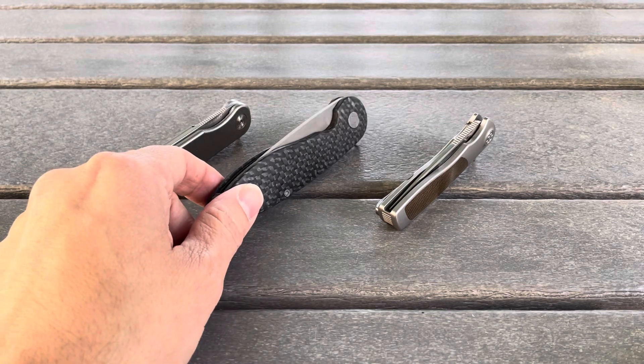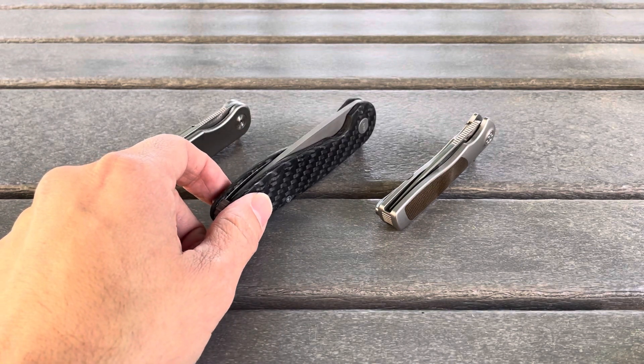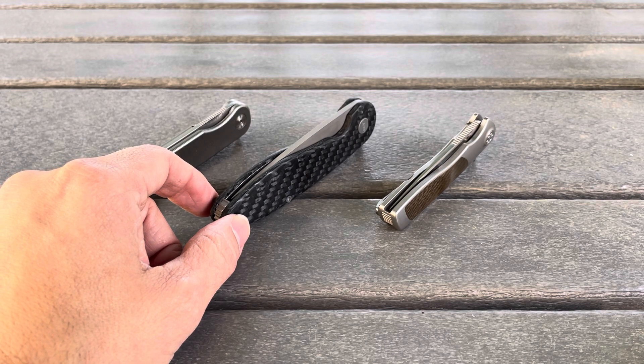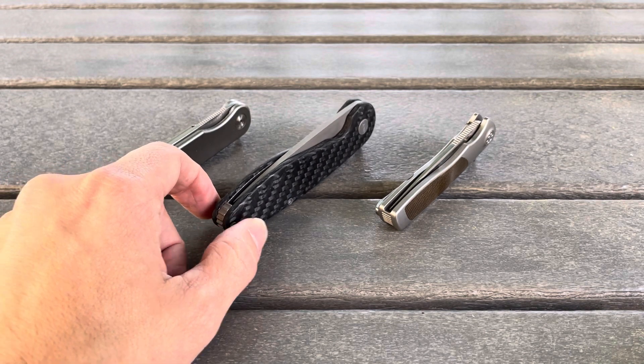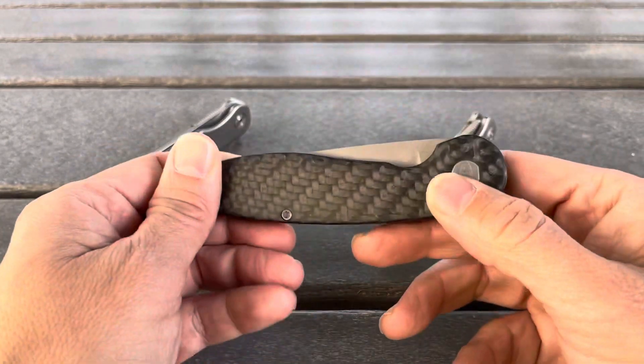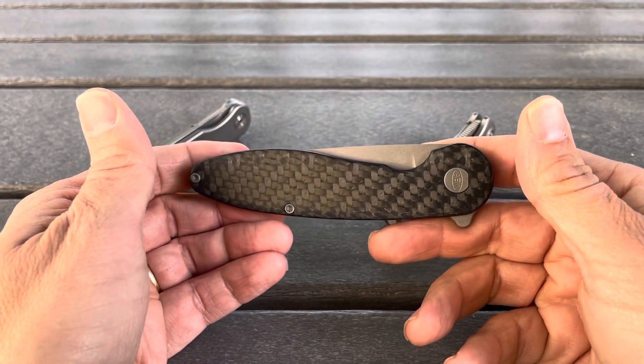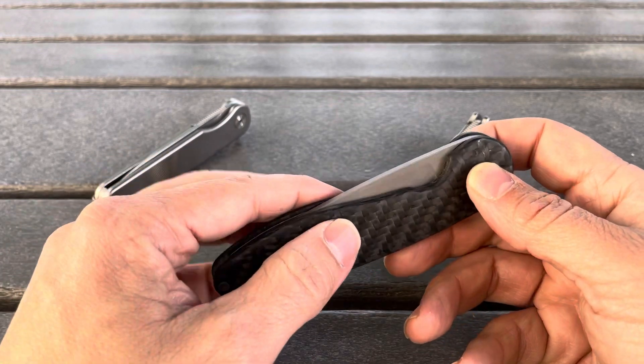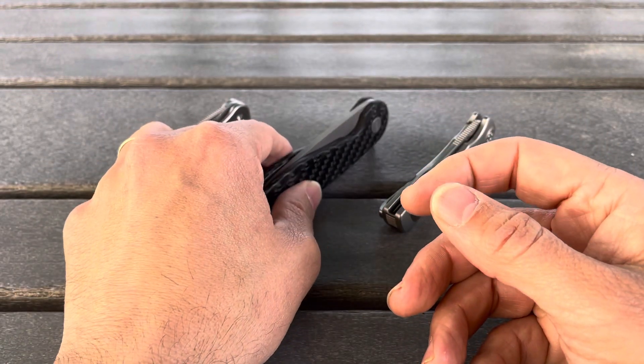The Rockwall is really an unusual and difficult-to-classify knife. It's made by a single person who does everything on the knife — so is it a custom? Either way, it's super cheap. This is the carbon fiber version, which is the more expensive version, and it was $215. So it's actually the cheapest knife on the table.